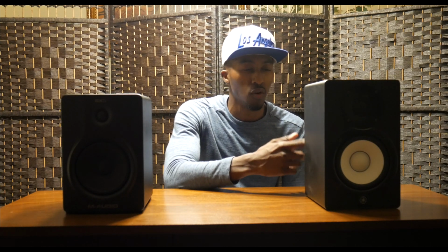It does have room control on this one, an acoustic space control. What it says is 0, minus 2 dB, minus 4 dB, and then it has high trim: plus 2 dB, 0 in the middle, minus 2 dB at the bottom. Funny thing about that is I never even noticed these controls until just now, so I need to test them out and see what they do. But if you just plug it up stationary out of the box, it's great. Just adjust the little volume knob, tweak it from your interface, and you're good to go. This might bring out even more clarity, I'm not sure. Like I said, I'm not even sure what these two things do.